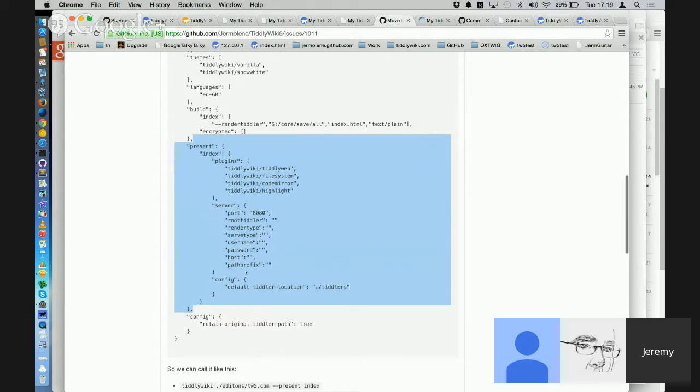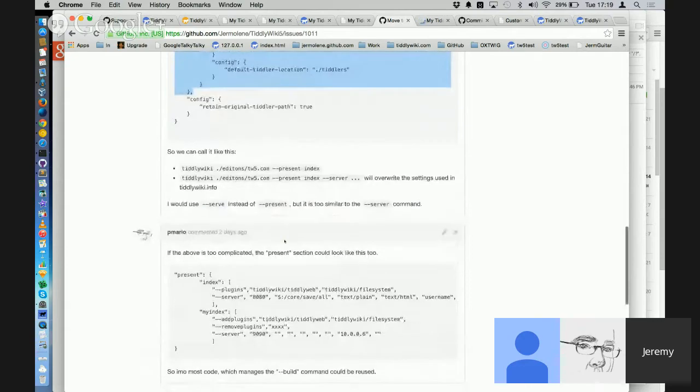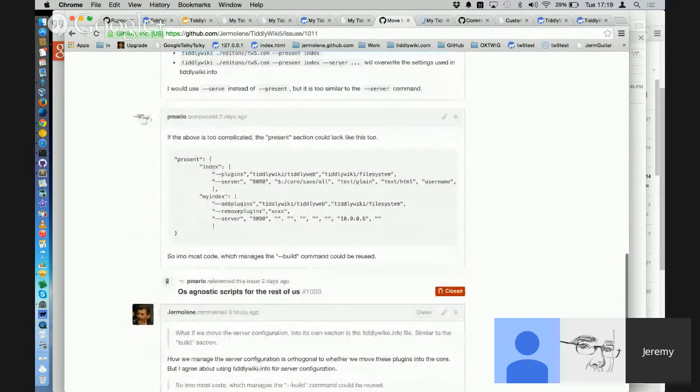And then here we've got the default configuration for the server, and then a slight refinement of that was showing how an alternative way of doing it would be to have a present section, which, just like the build section, lists all of the commands that are needed to serve the wiki.